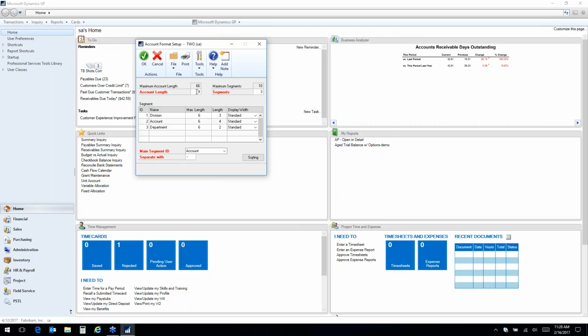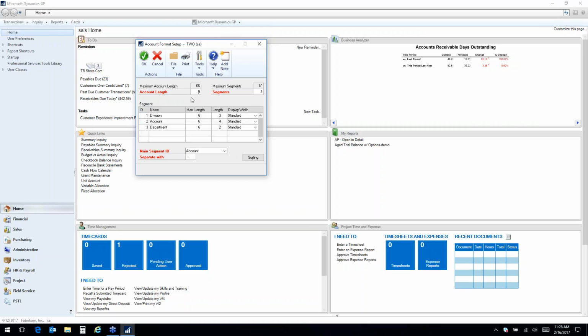And then within that 66 alphanumeric characters, I can actually have 10 dashes. So that means 10 of these. So division, account, department, I could have 7 more and split my account up into 7 additional groupings for a total of 10. And again, that's a hard-coded limitation in the software: 10 breaks or 10 dashes in my account segment. Again, that's pretty liberal as far as space.